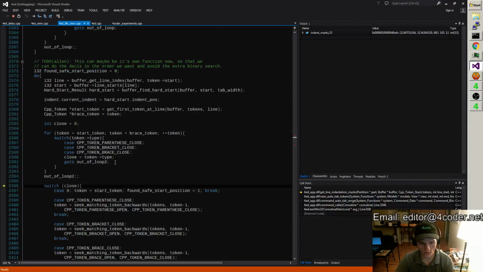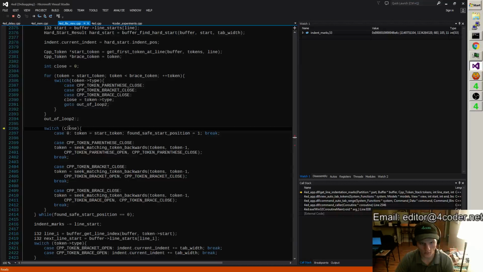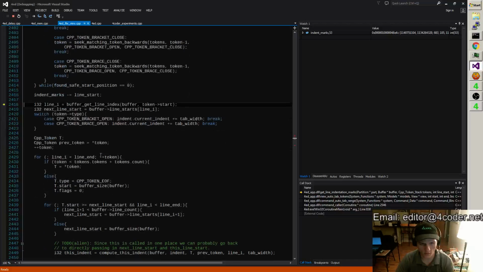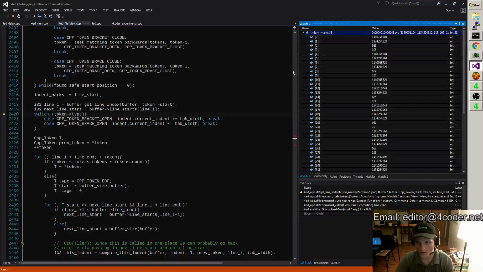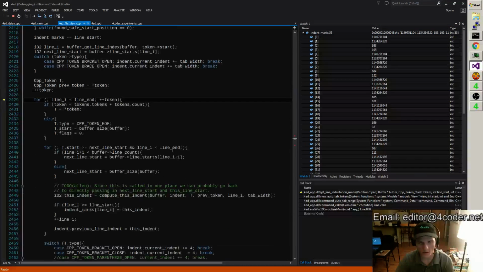Current indent. Okay, so that's a fine starting point. And we're just going to watch and see that all of these get assigned good, useful indent values. 0.